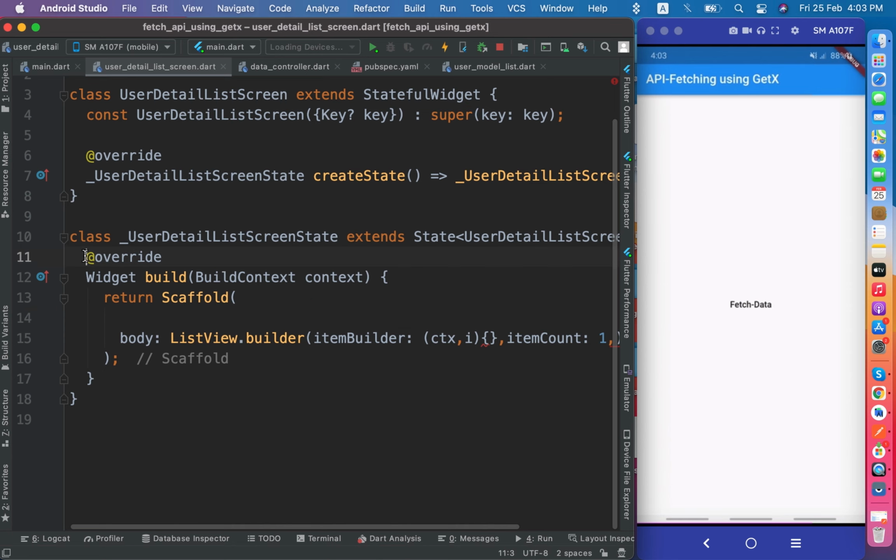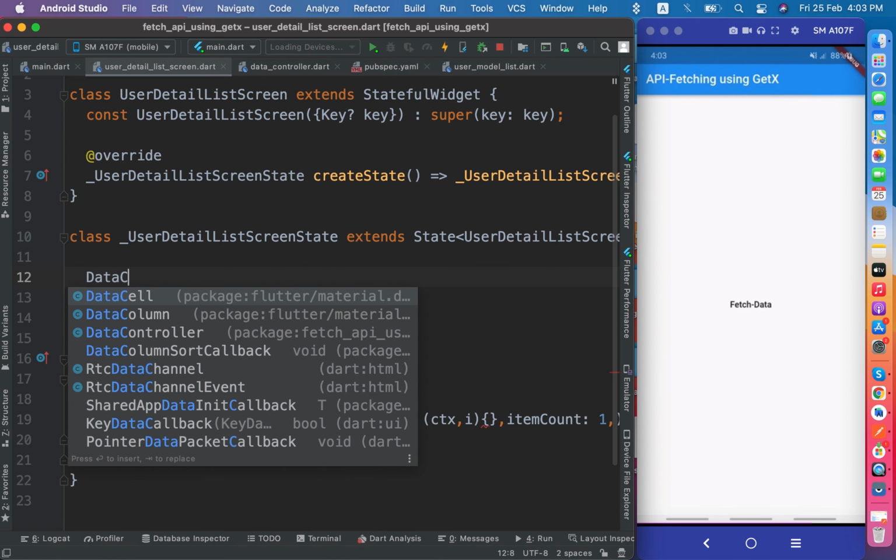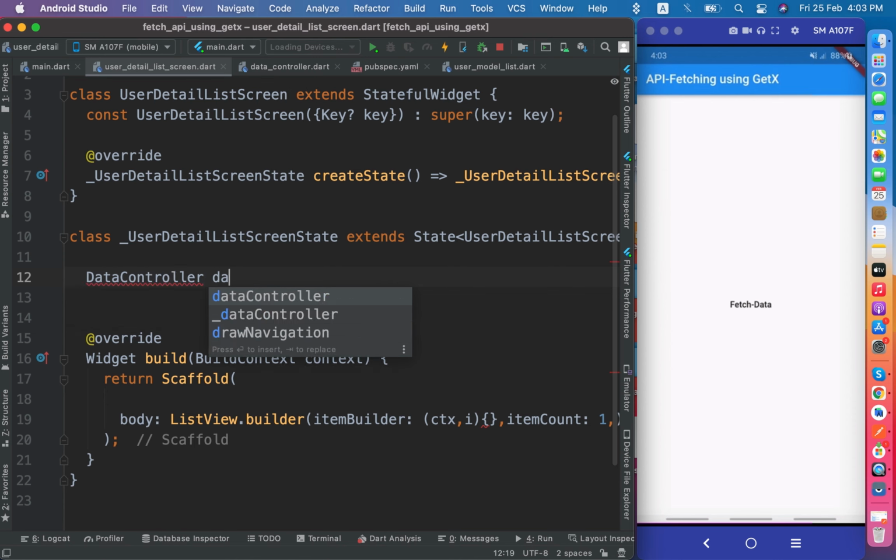And here I have to create a GetX controller instance. I have created a GetX class called data controller. Now let's create an object of that with Get dot put.